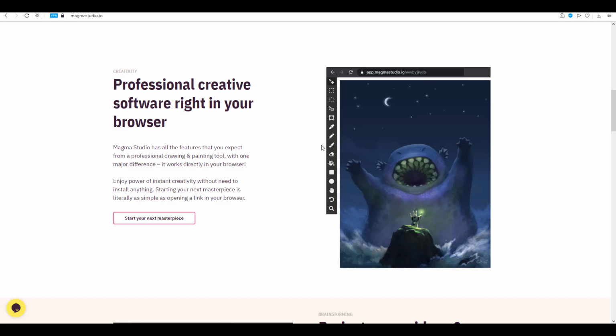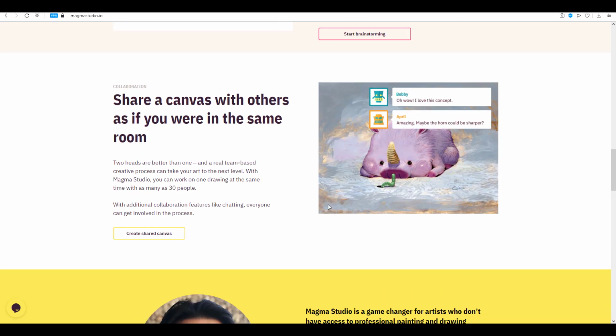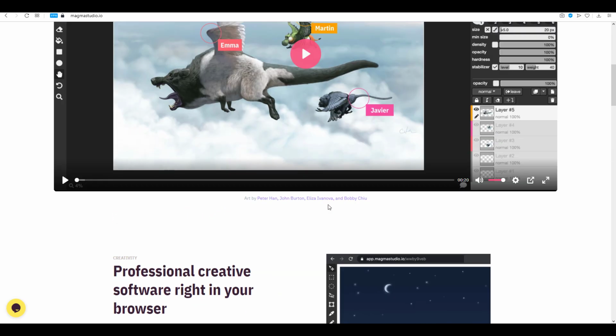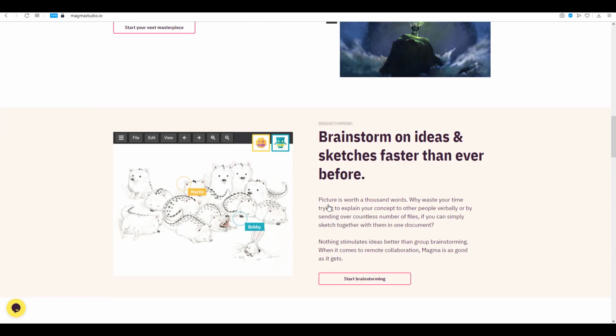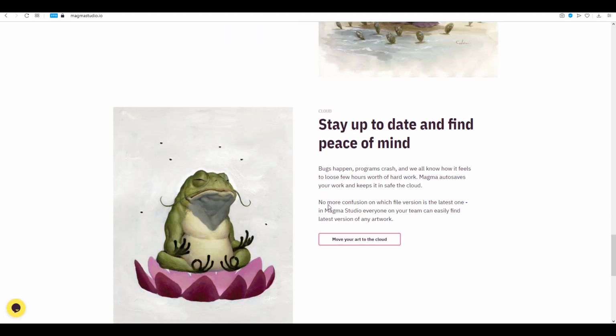Now based on what they're actually talking about on the site, if you register and you have an account with them, you also stand a chance of having your files automatically saved, and this would save you tons and tons of time of going back and forth trying to figure out where you stopped and how to stay updated with the tools that you're working with. So I know most people would want to have some conversation on Discord, on Teams, and maybe on any of these other platforms, but collaborating and getting real-time feedback is one of those things that you may really want, you just don't know it yet.